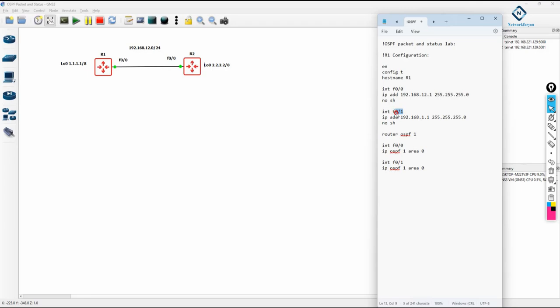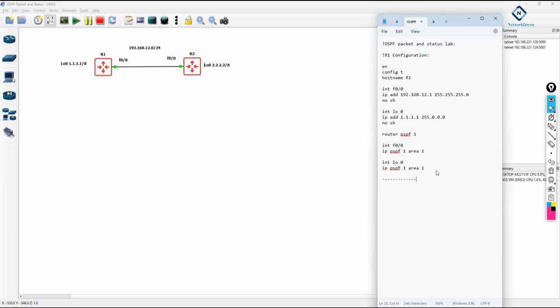Here we have loopback 0, so I will write loopback 0, and the IP I put is 1.1.1.1, give space 255.0.0.0, and we enable OSPF under this interface, and on another interface I need to use this one here. Same thing, I just copy paste. We are using OSPF process 1, that's why I am writing 1 here, and I am using area 0 only. If you want to use area 1, you can use 1 also here. For example, if we say all are in area 1, we can use it this way also.